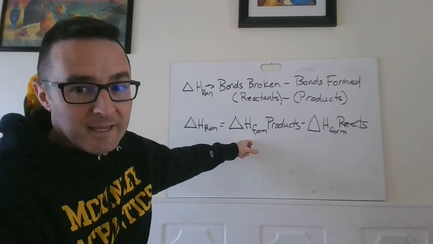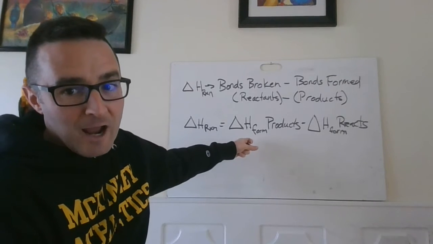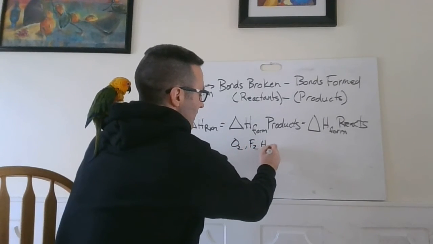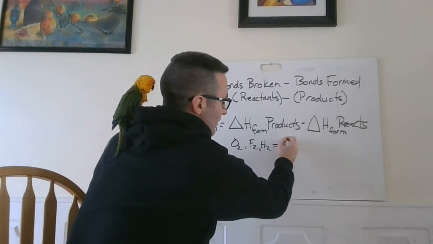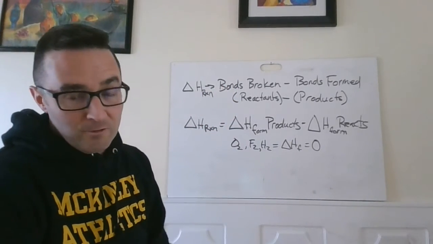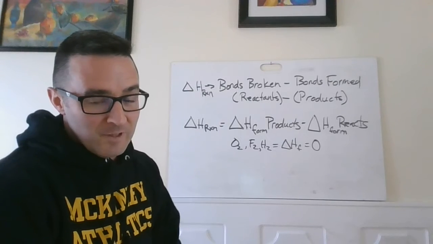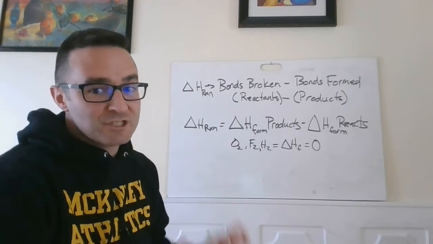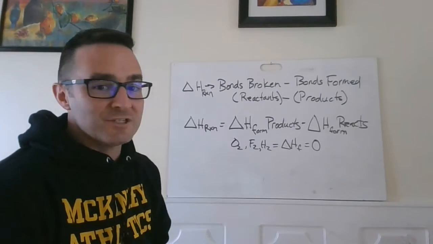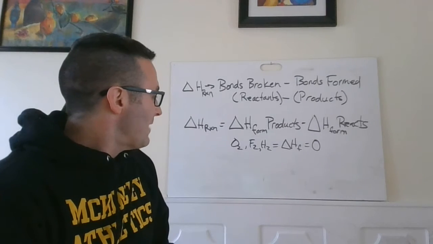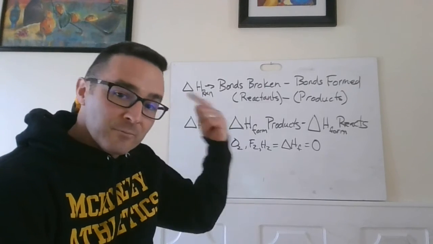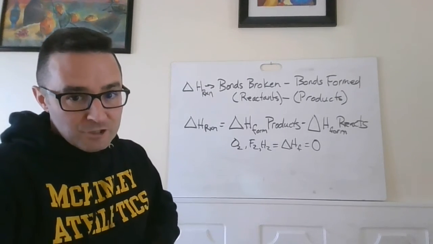Also remember here, the heat of formation for things that are elemental, like O2, F2, H2, these are going to have delta H of formations that are equal to 0. Things that are elemental, or like if you are given carbon, they're going to be 0 because they're elemental. They exist. We don't really have a way to measure them. So if you feel like you're missing a piece of information, like I've got a reaction, but I'm missing the value for O2, you're not missing anything. You're just forgetting something. Okay. So remember that.